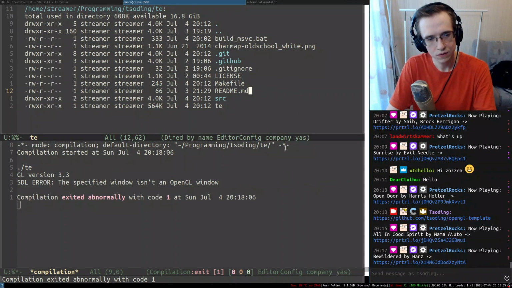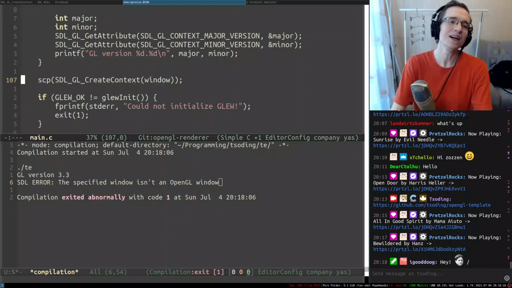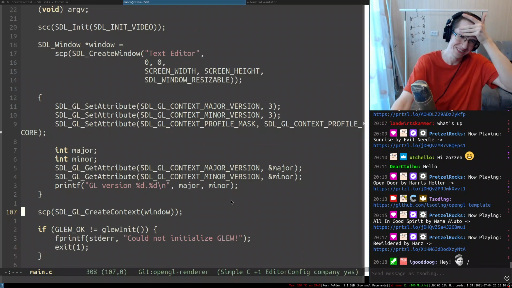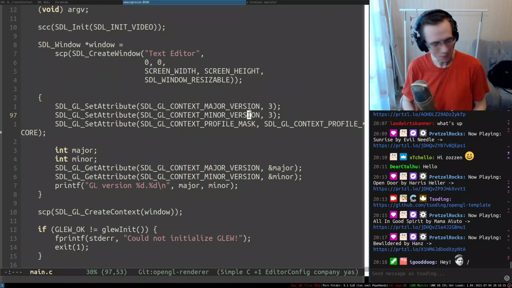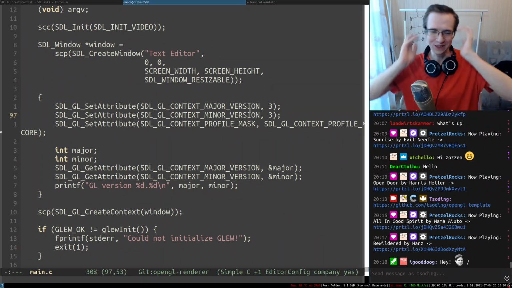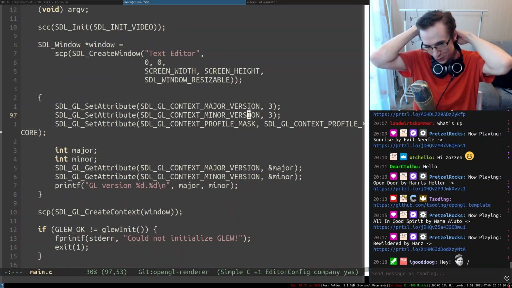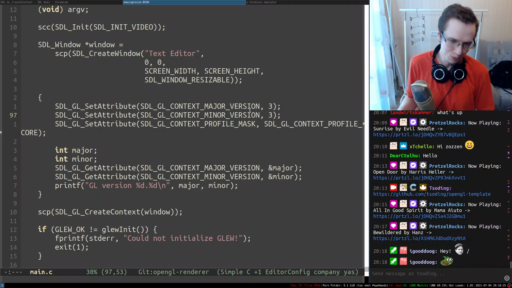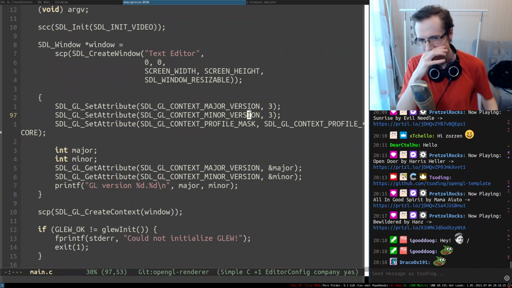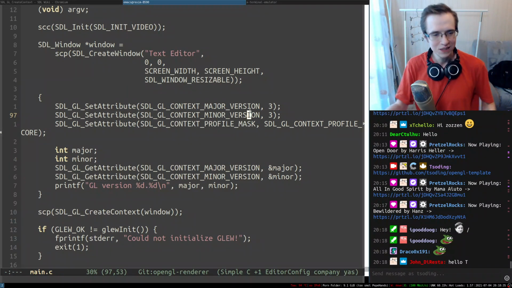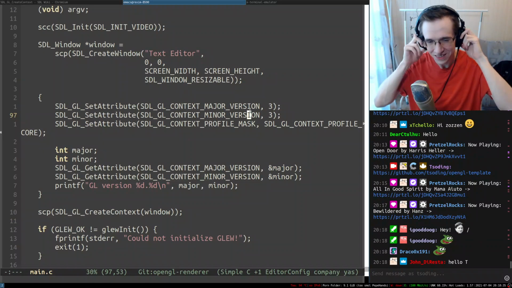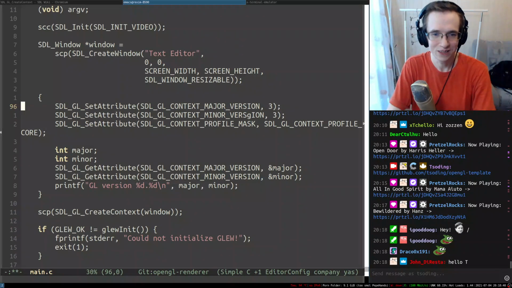All right. The specified... Holy freaking shit! I forgot to add a flag OpenGL for this window. Why do I always have some stupid problems when trying to work with OpenGL? No matter for how long I work with OpenGL, there's always one small thingy that just... yes, okay. Alright, I completely forgot about that.